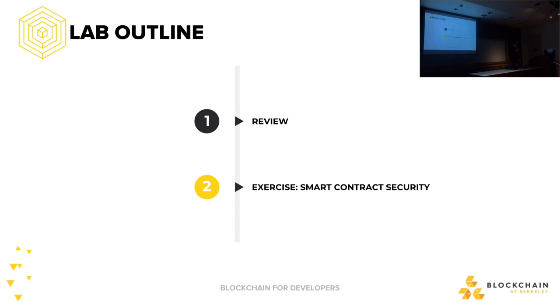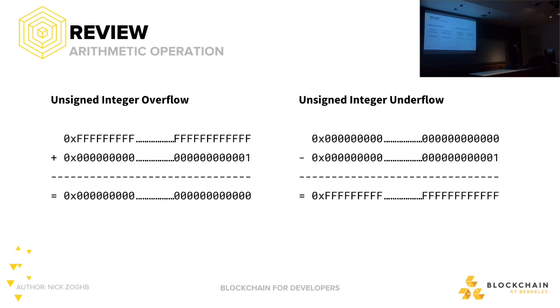today's lab is going to be focused on smart contract security. So really quickly, what I'm going to do is just a quick overview of some of the security topics that are relevant to the lab today that Akash discussed last Friday. And then we'll just jump right into the assignment.